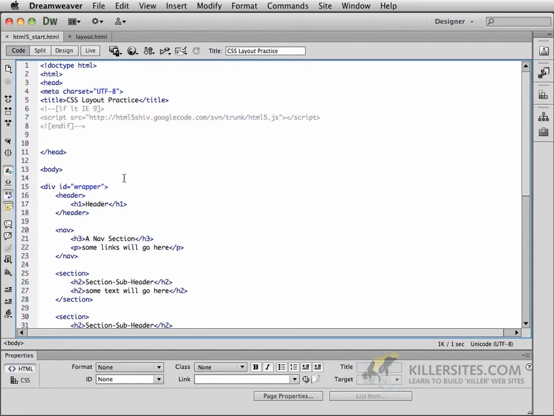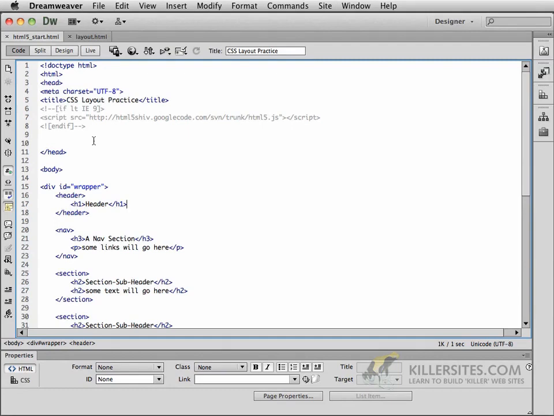Now once we've got that in place, that's perfect, but now we need to proceed with some more information. Some browsers may have difficulty recognizing what the header tags and the nav tags and the section tags, and in fact almost all HTML5 tags will look like. And this is easily remedied just by adding a little bit of information inside of CSS. Now if you'll note, the HTML5 start page that we've got right here is not linked to any particular CSS file. You'll notice here there's nothing written there.